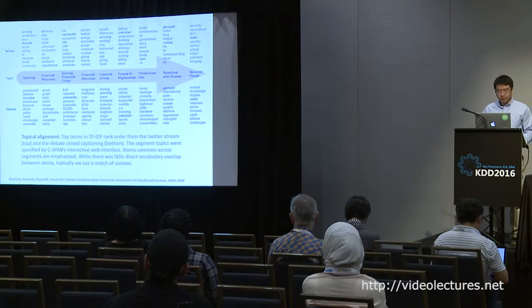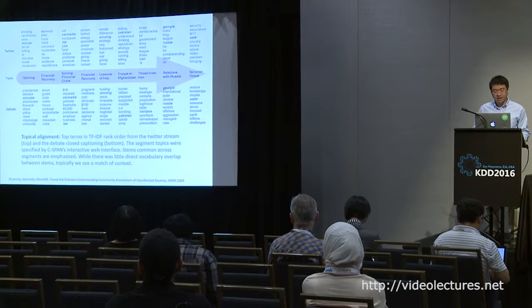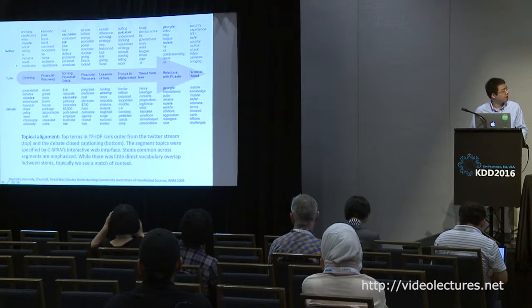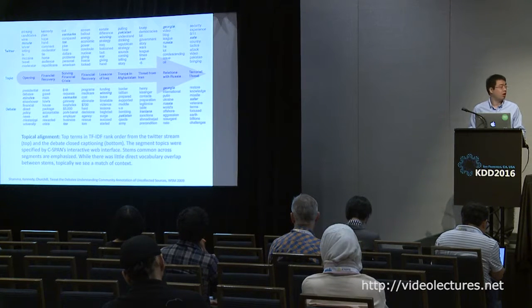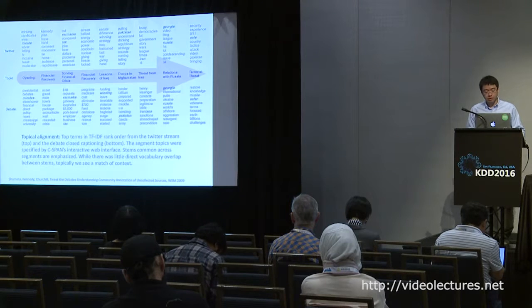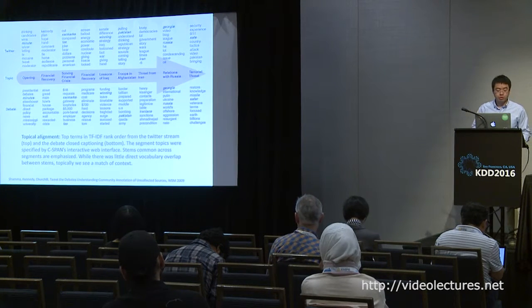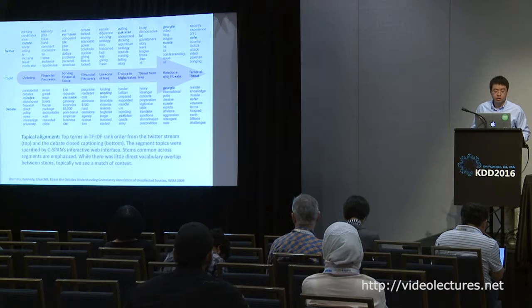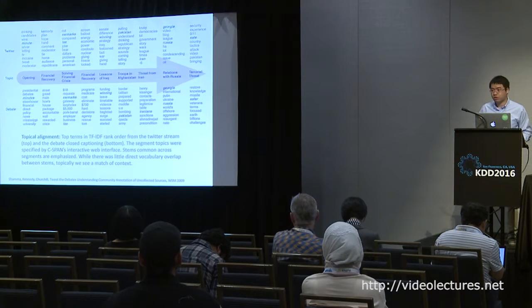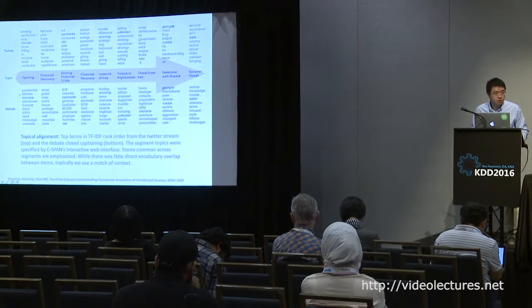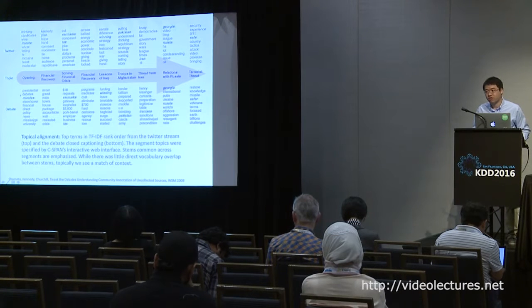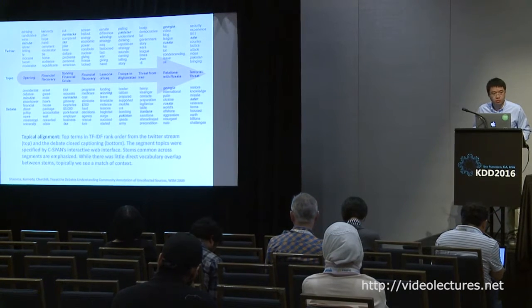And what they also do is look at the topical alignment. So we have a graph here, and above this arrow are the topics extracted from tweets for each time window. Okay, and in order to rank the terms or the words in the tweets, they use a very simple TF-IDF approach to rank. And below that are the important words, also ranked by TF-IDF, extracted from the event transcript.